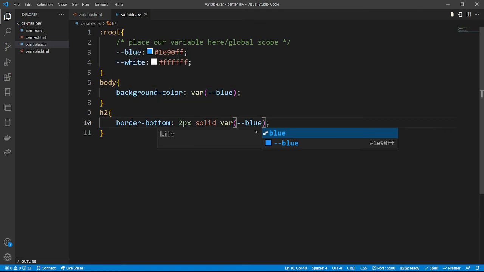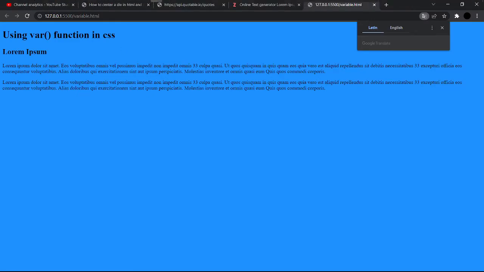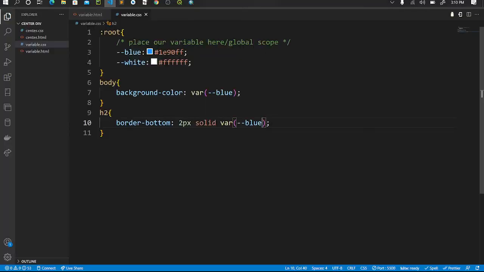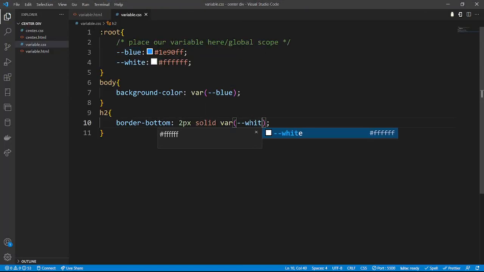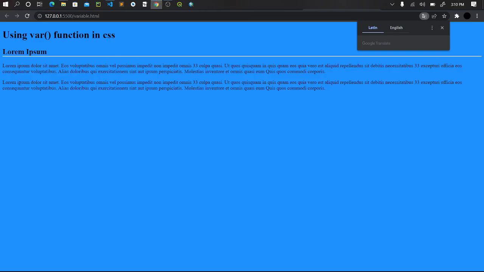Now if I save and reload, you can see, because I've used blue, let me use white so that you can see the color codes well. So now you can see we have an underline below our h2.